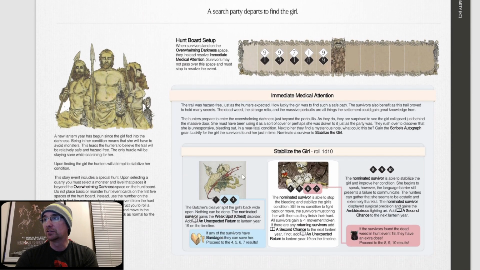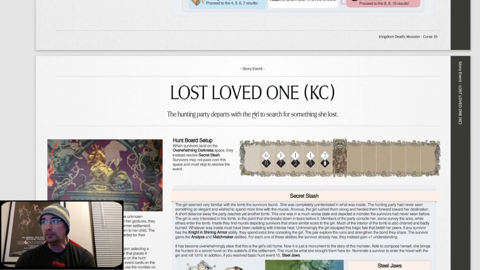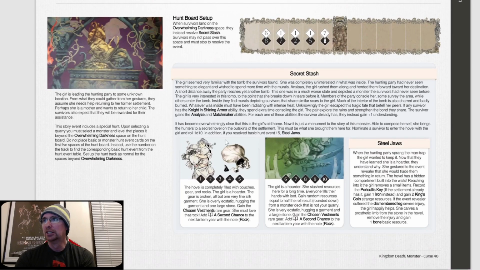Luckily for the girl, the survivors found her just in time. Scribe's autograph gear relates to severe injuries and ignoring them. So that's why she's bleeding out. She hunted by herself. That's why she's in such good shape when you find her and you can stabilize her. Lost Loved One, King's Coin. This we already went over. This is where you get the chosen investments and all that stuff.